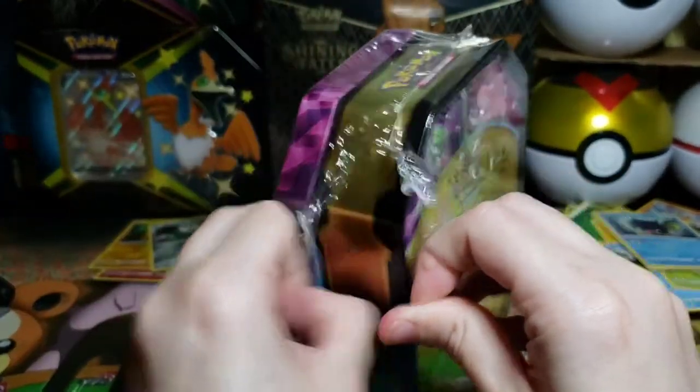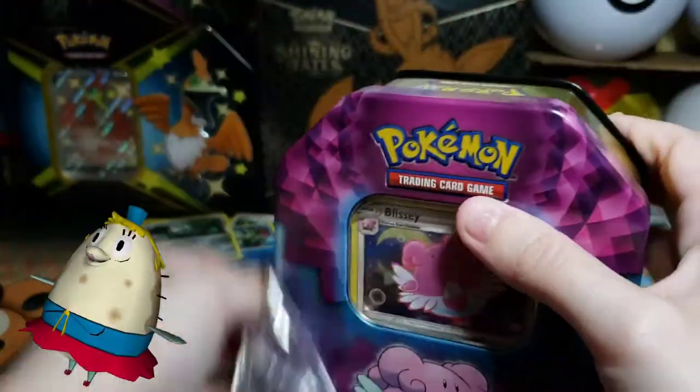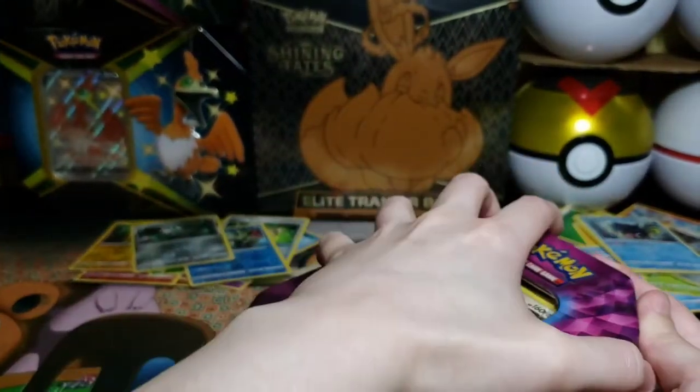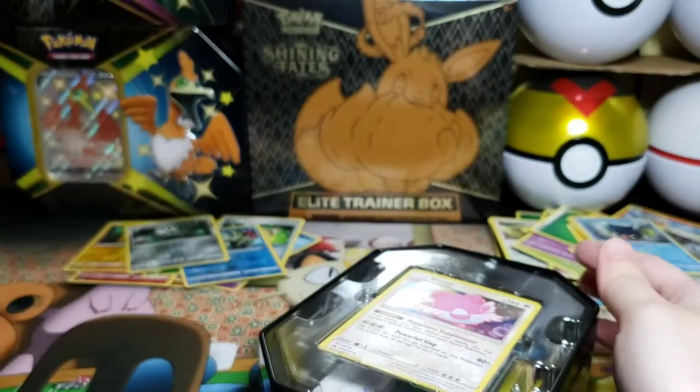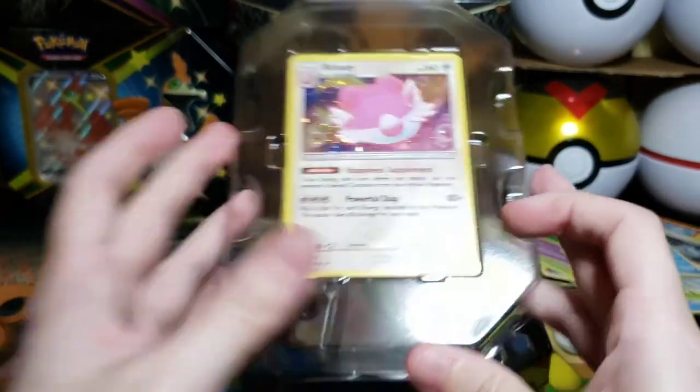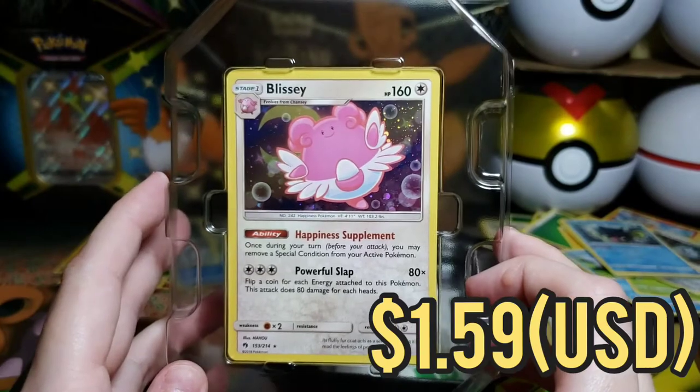Let's do it. Blissey, please. I had a nickname for a Blissey I had once. I called her Mrs. Puff. Really? Oh, that's amazing. How old were you? I think this was when Pokemon X and Y was out, because that's one of the newest ones I printed at the time. Look at that promo card.